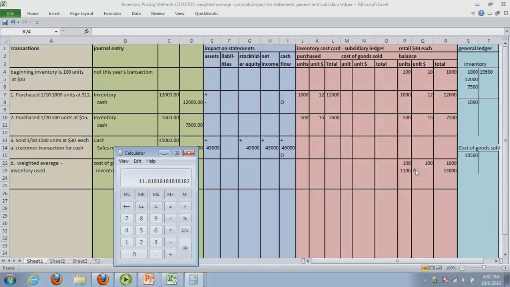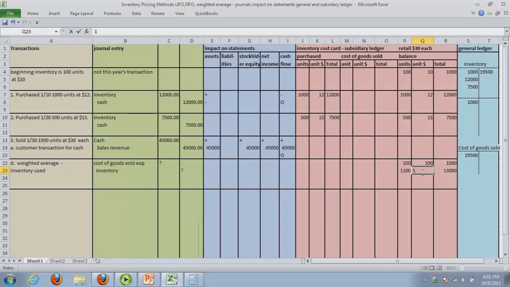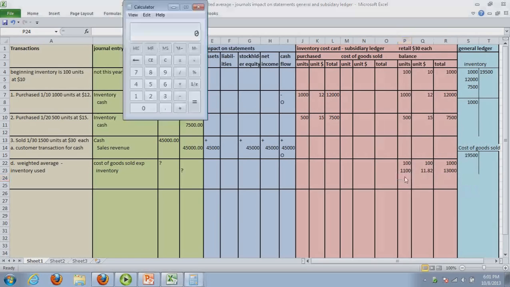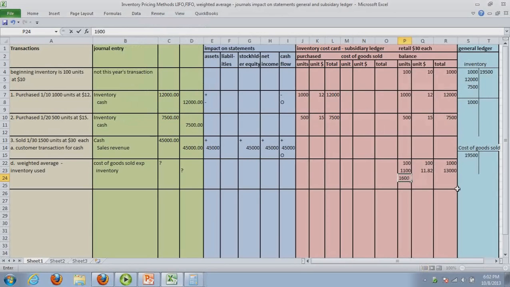So $11.82. How about that? Give or take. 82. Okay, and then we again bought more units, 500 at 7,500. So once again, take the most recent total cumulative amount of units, which is 1,100, which we just saw, and then add the 500 units. So now we have 1,600 units. Okay, we're not going to figure out the unit price last, then go to your dollars.